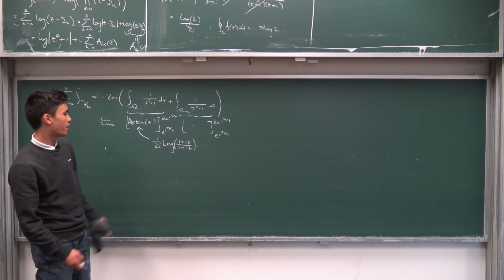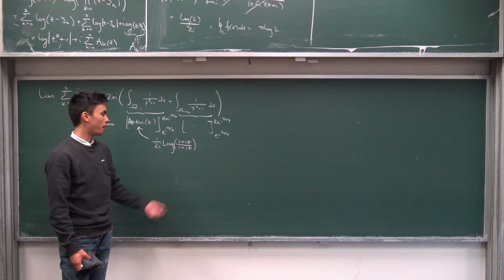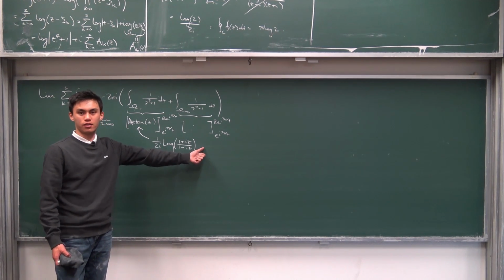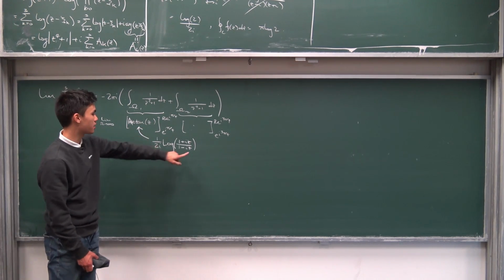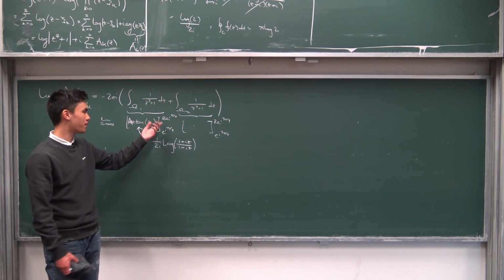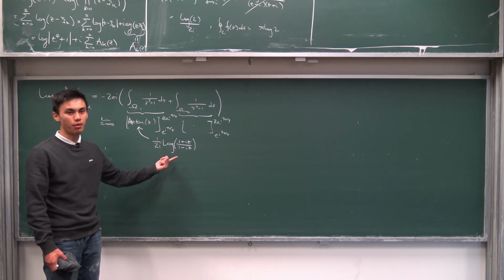But it actually doesn't matter, because the thing with logarithms, if you choose a different branch for the logarithm, you're basically just adding another 2 pi I constant or something at the ends here. And because we're doing anti-differentiation here, it doesn't matter what constants you have in the ends, because roughly speaking, when you plug in the bounds, the constants will cancel. So you can choose any branch of the log you want.